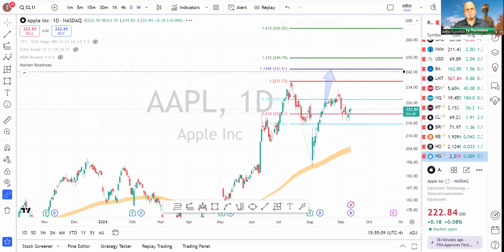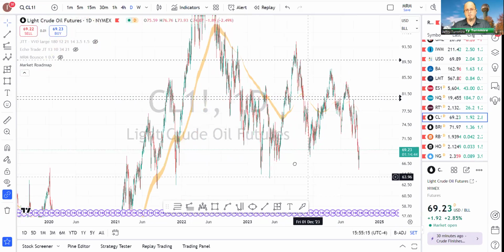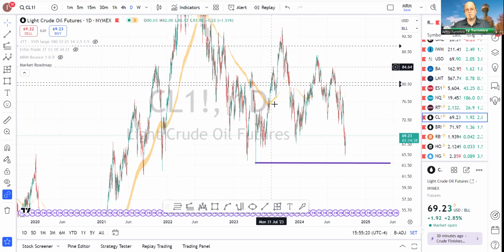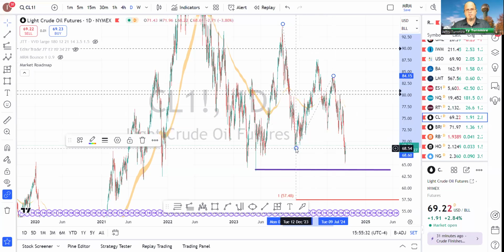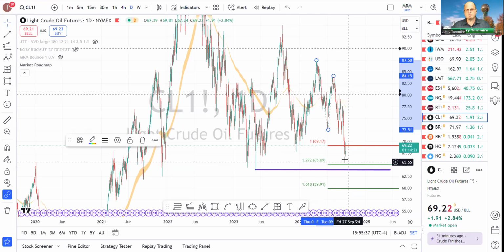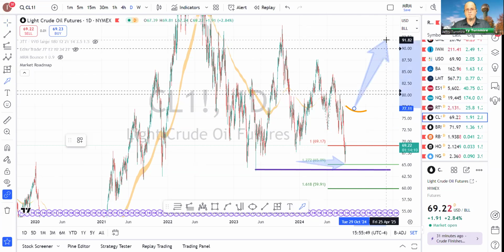And I see crude oil right there. Pretty shameful of a chart. I am not sure that we're not going to make a lower low. Now, we did hold a perfect echo of a move right in here. I can't remember which one it is. Let's see. I have it on the other chart that I draw on all the time. It's this move right here. There it is. We held that 1272 right there almost perfectly. Right there. Turning up and bouncing. If we break back above the roadmap line right here, we can go up in a big way.